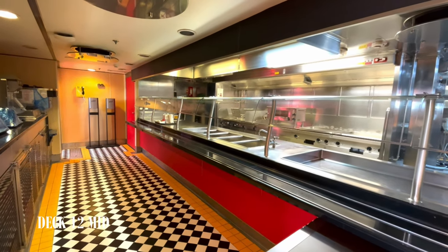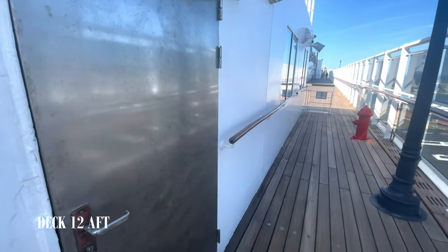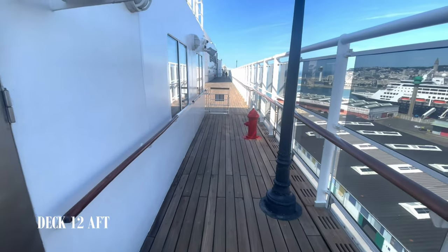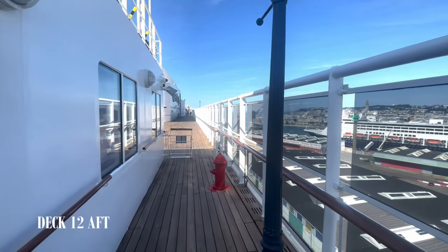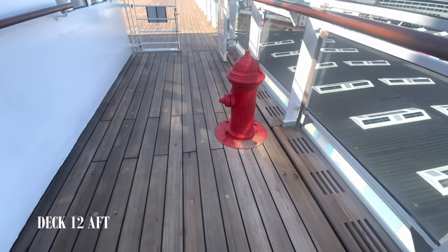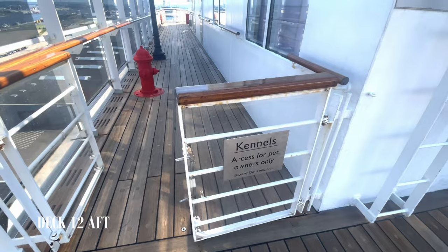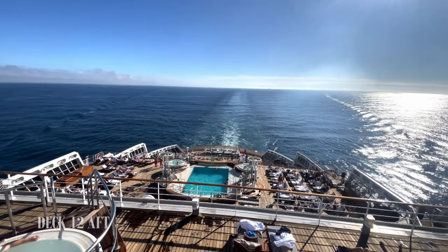How much is that doggy on the cruise ship? Well, it could be yours. For around £1,000, you can take it on a transatlantic. They also take cats. There is limited availability. You're only allowed it for one transatlantic, not two in a row. But if you want any more information, go and speak to Cunard. I love the fact there was Kennels on.